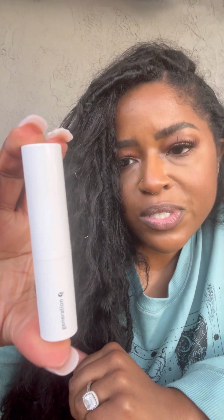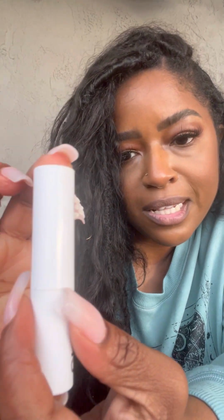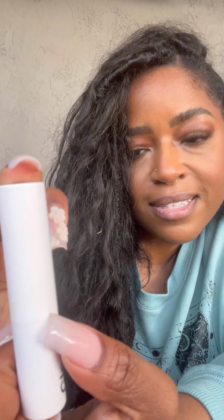The next one is Glossier's Sheer Matte Lipstick. I absolutely love this, and I think I have about four or five of them, but my most favorite one is Fuzz, and it has a Your Lip But Better, and it's very sheer, it's matte. The only thing I do not like about these is there is a glitch in their closing, and so you'll start to see a small crack that will sometimes make it pop open like this. So it's not one that I travel with, but I leave it at home in my makeup drawers.